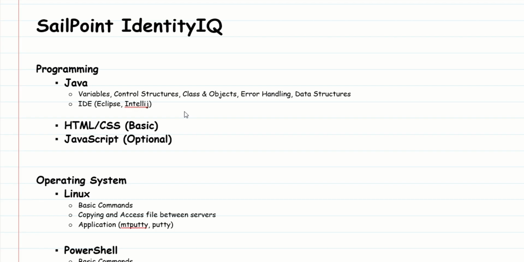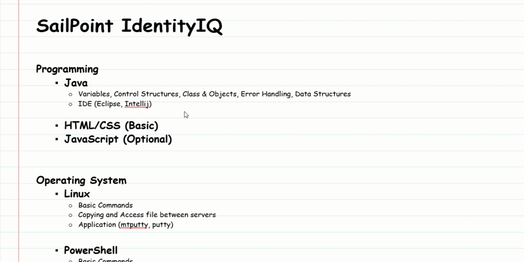Then a basic knowledge of HTML and CSS might be required, because for the IIQ application or any application, basic knowledge of HTML and CSS is needed. Whenever you are configuring or handling any SailPoint projects, based on the customer requirements you might need to change the colorings, some logos and so on. For that you need to understand how CSS and HTML work.